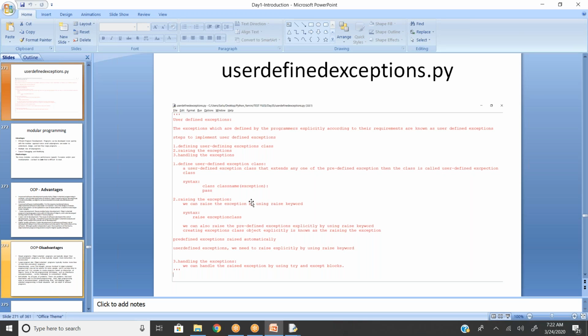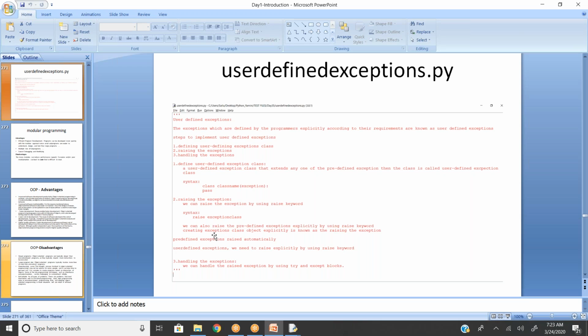So raising an exception. You define your own class based on your customer needs or business needs. We can raise an exception by using the raise keyword. The syntax is raise exception class. By using raise and the exception class, I can raise my own exceptions. So and so thing is going to be an exception, or when it comes to so and so point, it is an exception.